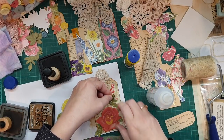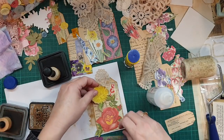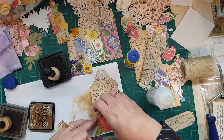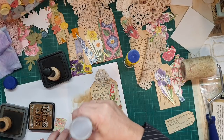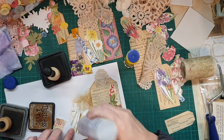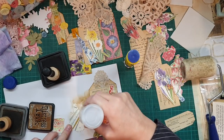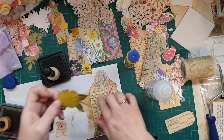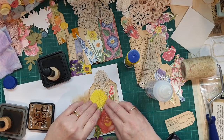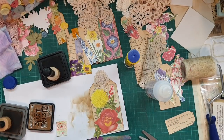Rather than wasting these pretty blooms, we might as well use them. They're going to look nice. And then that will go in there like this, underneath. So pretty.